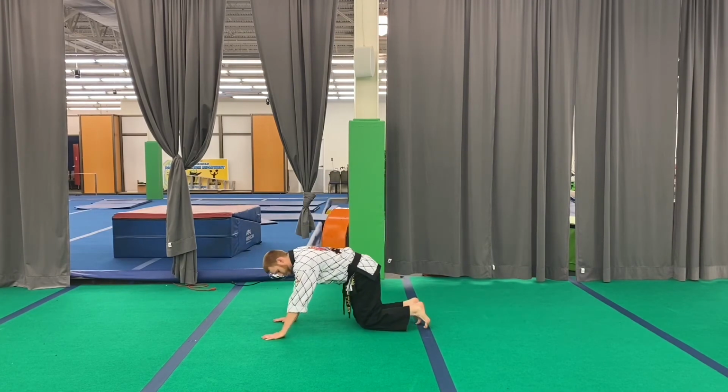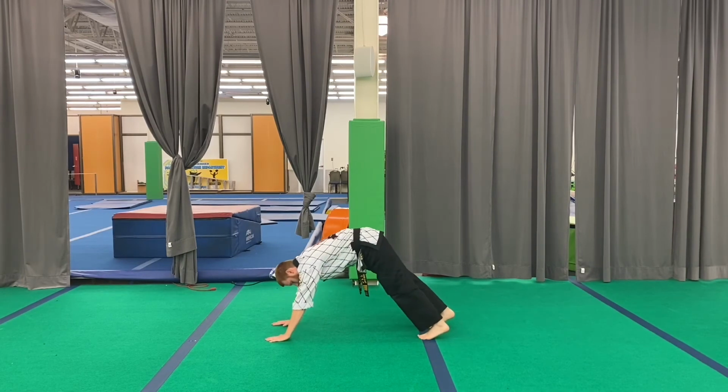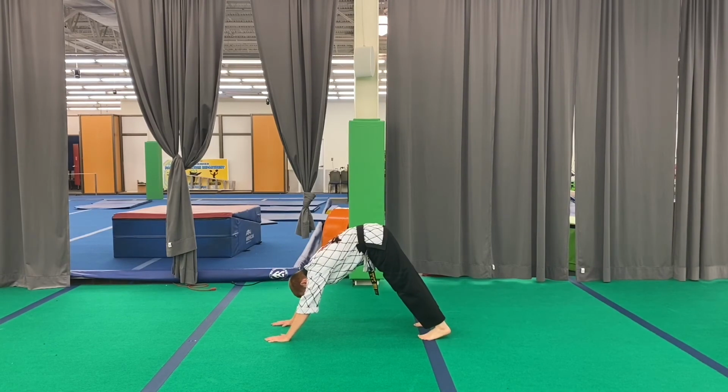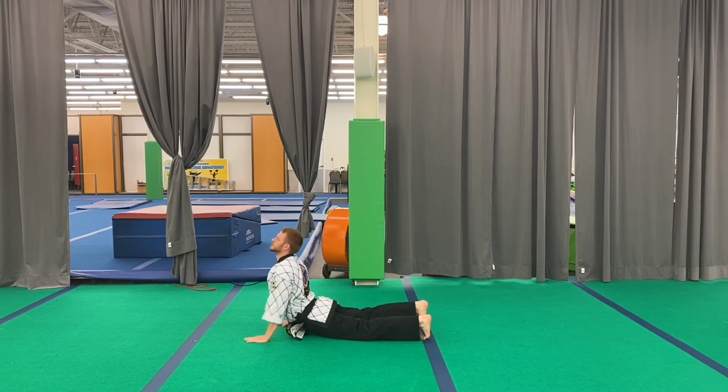I forgot to put this one in, so this is going to be our downward dog to upward dog. So we're just going to get on our hands and feet, try to lift our back, and we try to put our heels on the ground until we feel a stretch in our hamstrings. And then you're going to push back on your hands to feel that stretch. And then we're going to ease forward. And then we're going to get to the upward dog where we put our hips on the ground and we push up until we feel the stretch in our back.